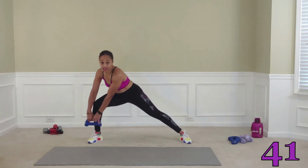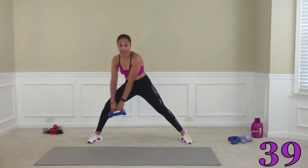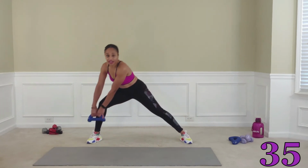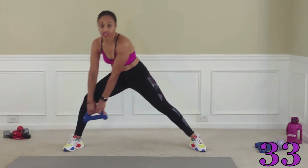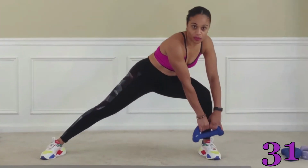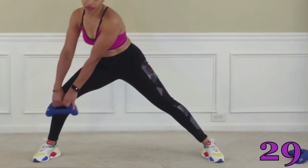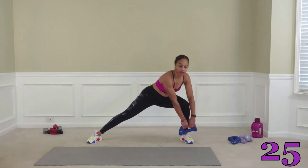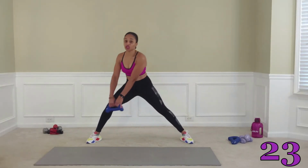If you can extend your leg and open it just a little wider, that would be great. So you get an extended stretch just to intensify a little bit more. Make sure you're pushing your butt back.